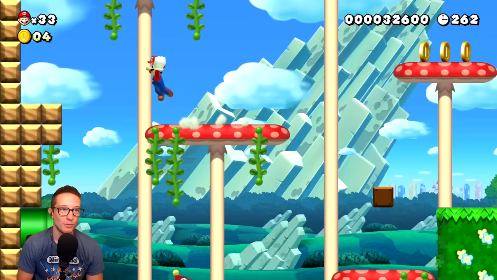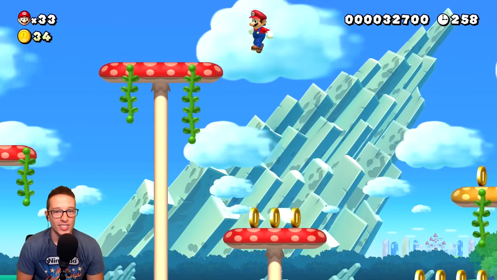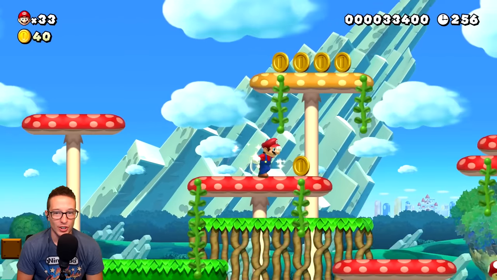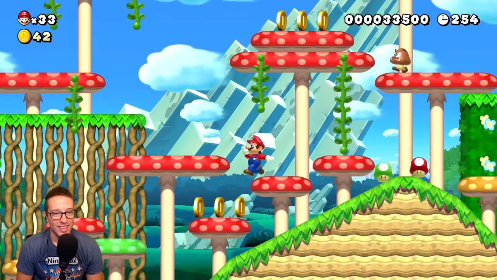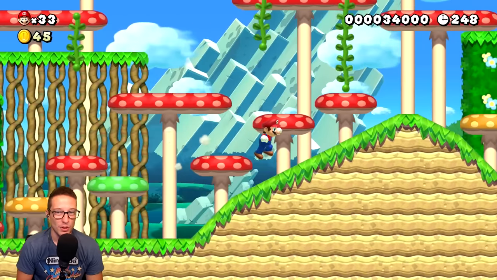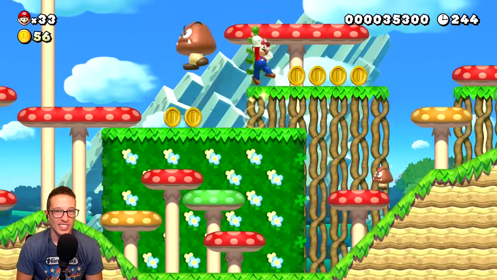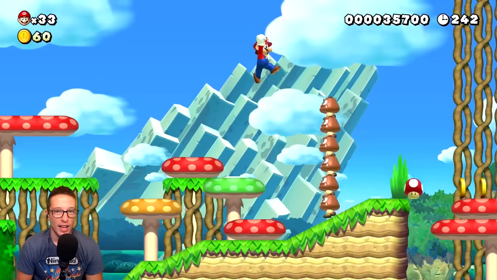Alright, we got a mushroom. Mario took that mushroom pretty easily. If you've watched the movie, Mario doesn't really like mushrooms. Oh, we got some Goombas. Very nice. Very aesthetically nice. Like all the mushroom platforms.